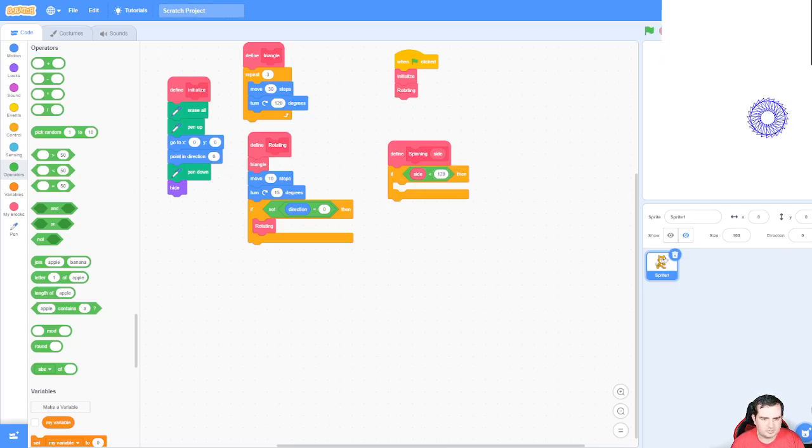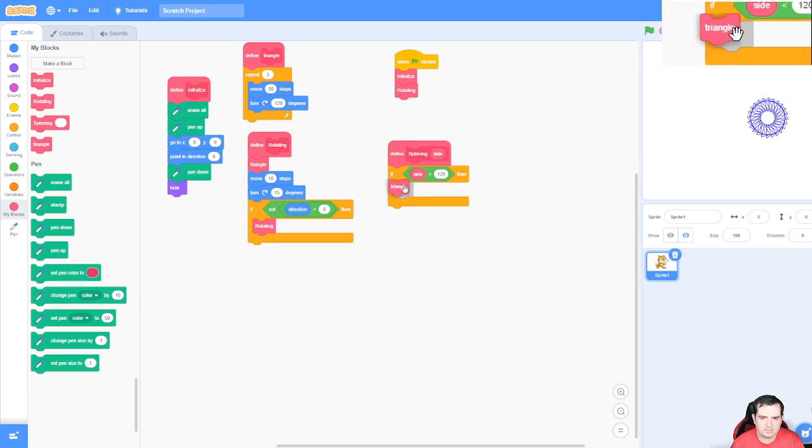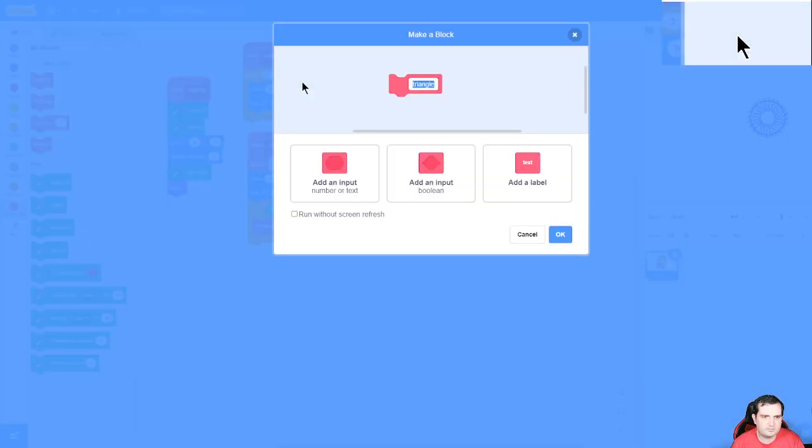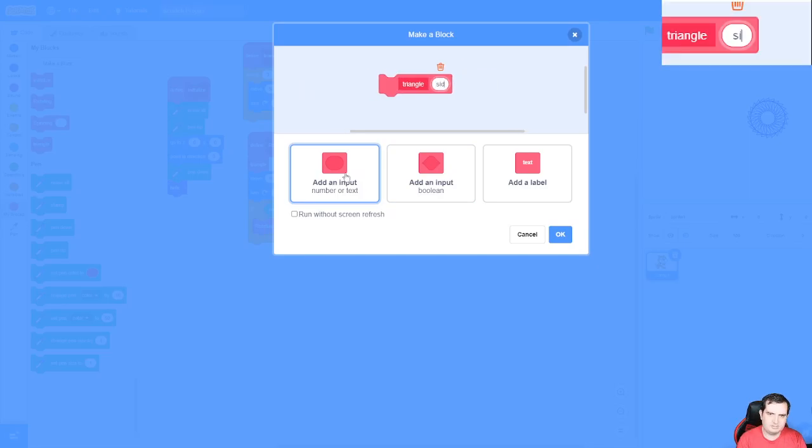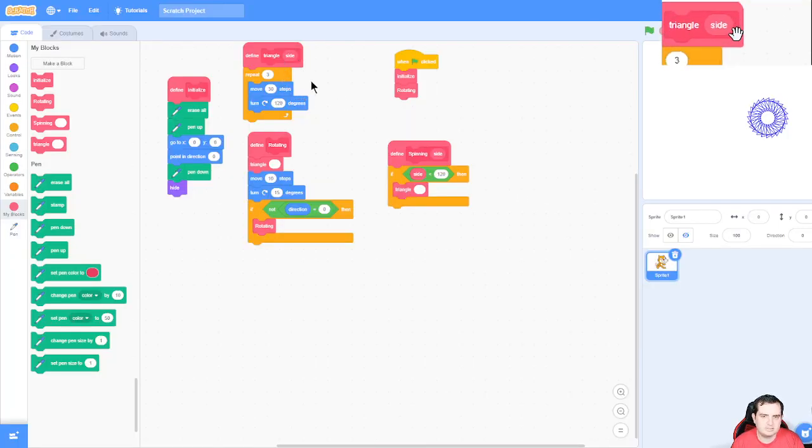So then we're going to do a triangle, but we want the triangles to get bigger. So I'm going to go grab triangle. I think if I change this now, it'll be okay. And call this side. Now it's important to note that this side and this side are two different parameters. So I have to grab this, put this in here, and then I take this one and put it in here. This makes it so that whatever I put in for spinning actually goes into triangle. And then let's have it turn some, or no. Yeah, turn a little bit.